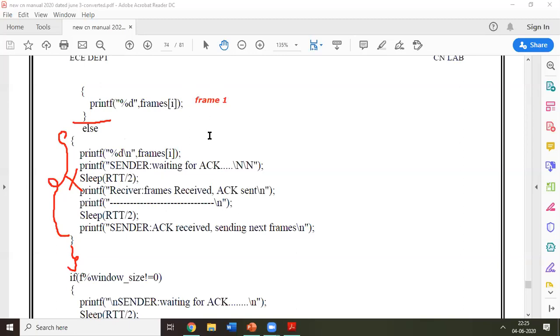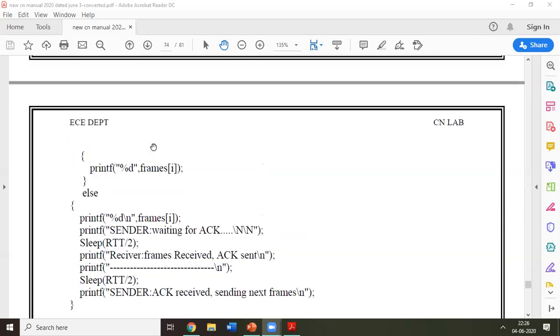Now the else statement and the statements after else will not execute. So here the bracket closes, and again it will go back to the first. So now we are clear where we are: frame 1 is sent at present. One flower bracket is to be added here. We'll move to the top and see where it goes.